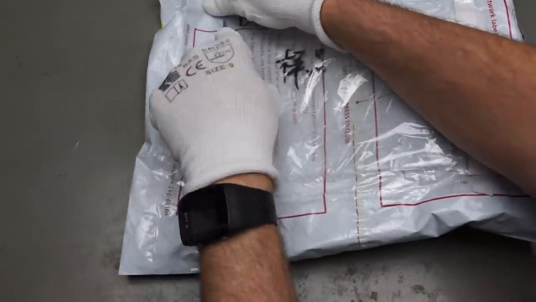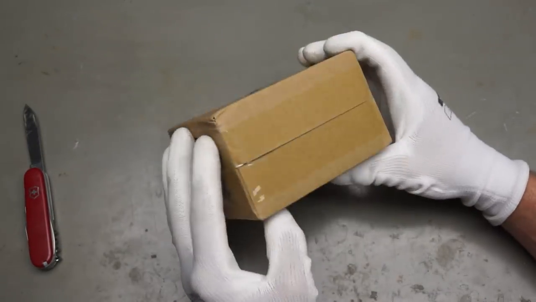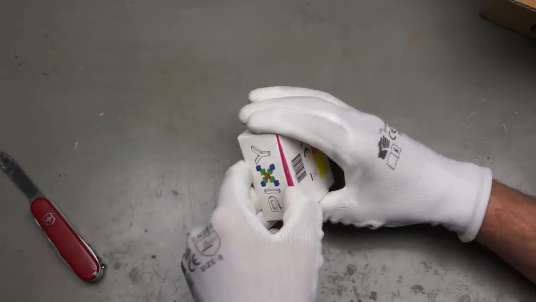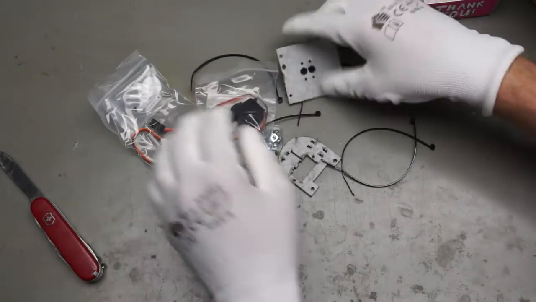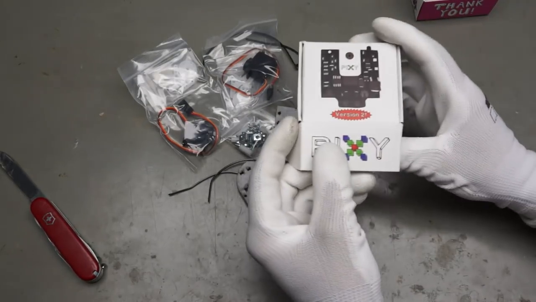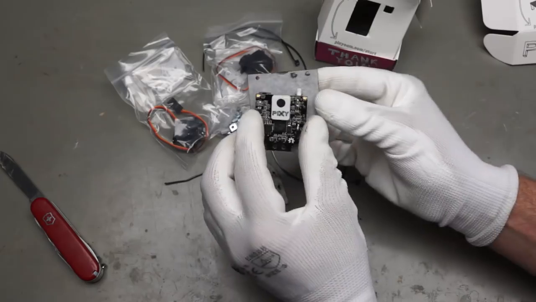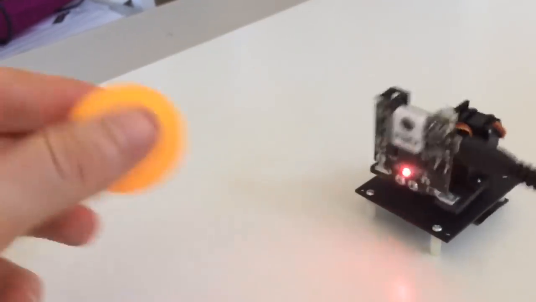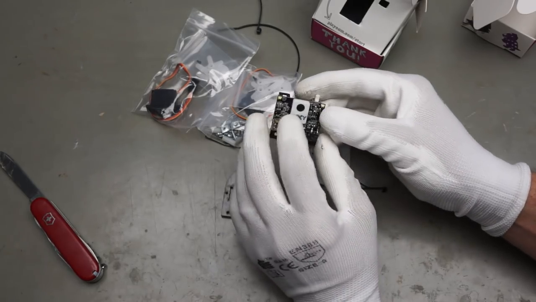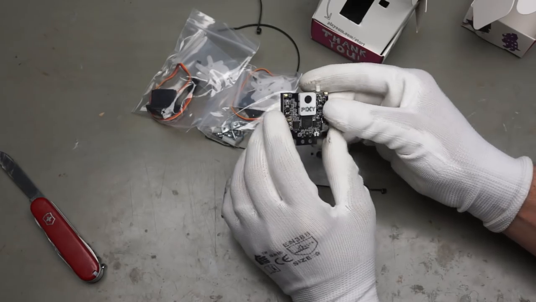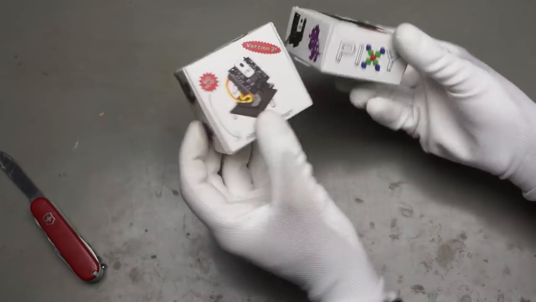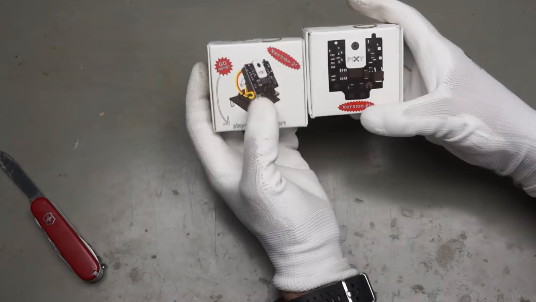Next one is from DHL and it is from Seeed. I asked them for help with my Pixy project and they sent me this one here. Servos and laser cut plastic parts. In one of the last mailbags I got my Pixy 2. And this should fit somehow like that with the two motors. So we have to assemble this one and also train this Pixy camera to get what we saw in the video. But I'm really interested in how these devices work. They are also neatly packaged and I hope not only the packaging fits but also the two devices will fit. Both are version 2.